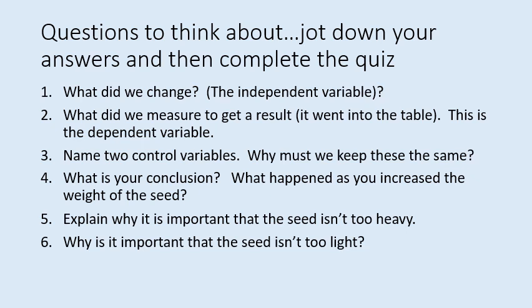Question 3, name 2 control variables. So what did you try and keep the same during the practical? There are a couple of things that you didn't change. When you were testing, for example, the different weights, there were some things that you kept exactly the same. And you need to think about why it's important to keep those the same. Question 4. What is your conclusion? So what happened as you increased the weight of the seed?